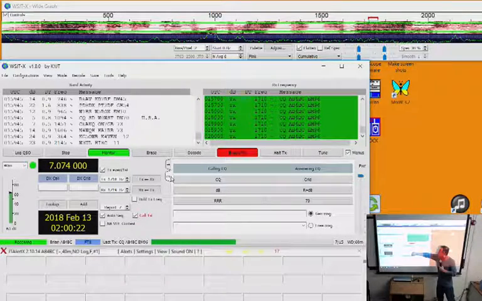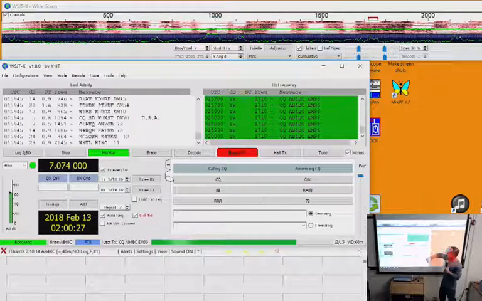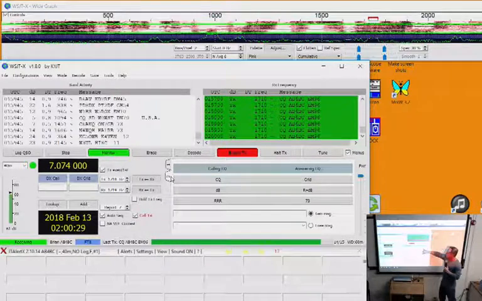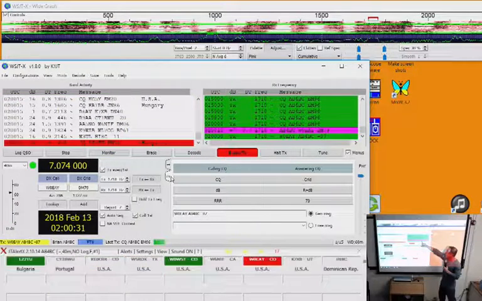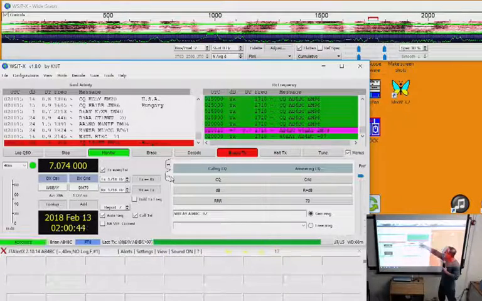If you're calling a CQ, signal report, RRR; answering a CQ, grid, R plus dB, whiskey 0. This shows the flow. This allows you to put a message in. A lot of people send them, they're kind of cool to get. They really are.